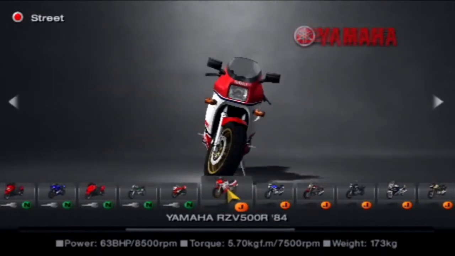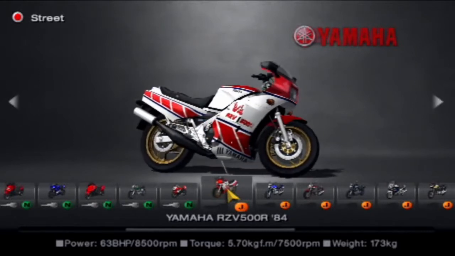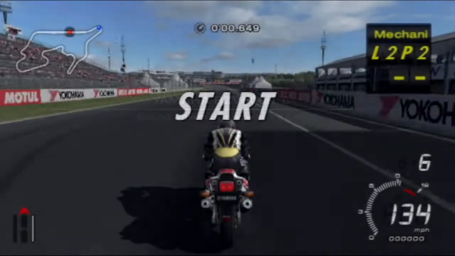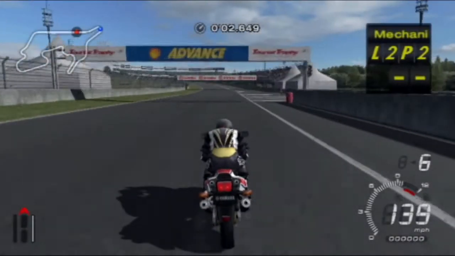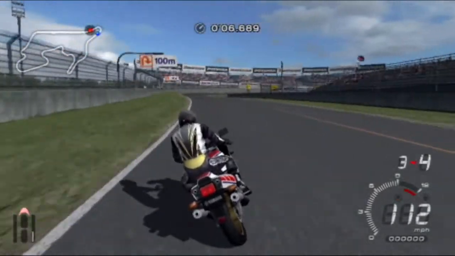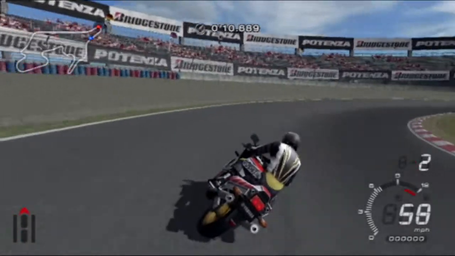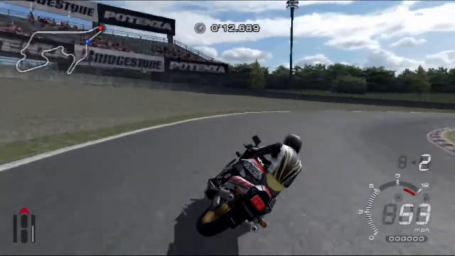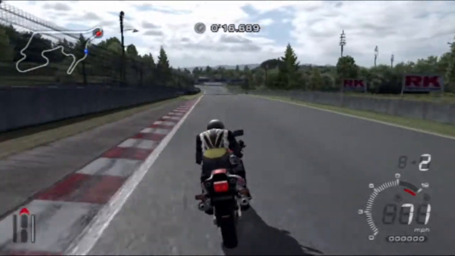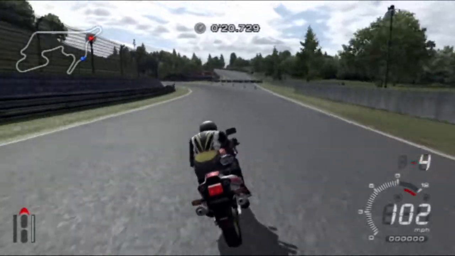But next up is the Yamaha RZV500R from 1984. Very nice. Let's go. Right, here we go. I think this is Grand Valley Speedway, if I'm correct. Yeah, I'm pretty sure it is. Oh, nearly lost it there. This is the entire track though, the full one.